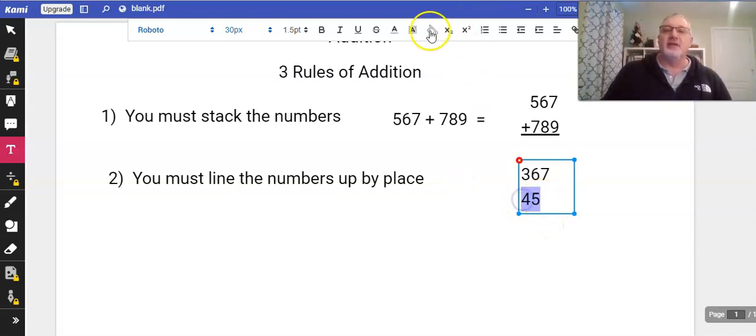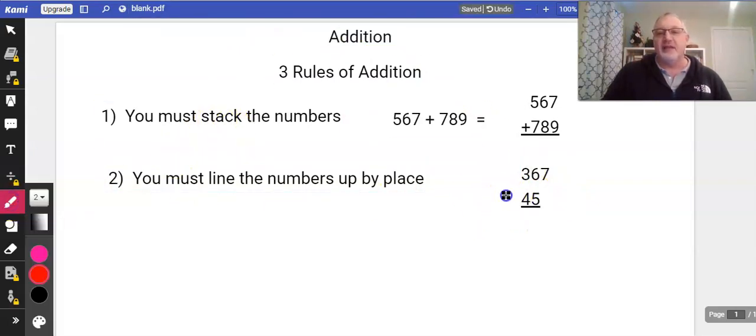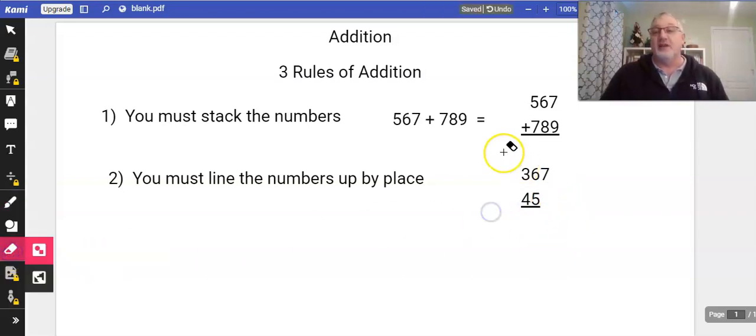I'll have, let's say, 367 plus 45, and you will see kids do this over and over again. I'm seeing it again now with kids in my classroom. They will add this way. I don't know why or where they weren't taught this way, but we have to remember that the ones place has to be lined up with the ones place. They'll add seven and nothing, six plus one, and they'll add correctly but the numbers are in the wrong place. This is very common, something you just gotta really watch out for.